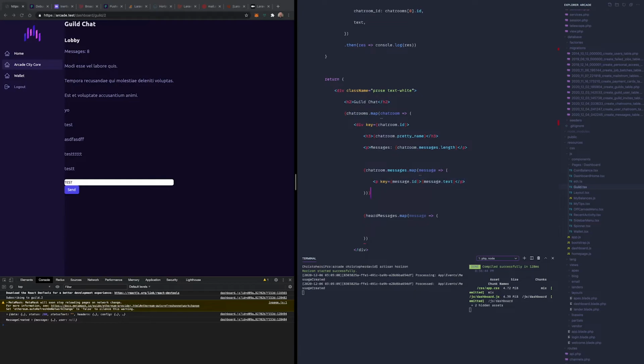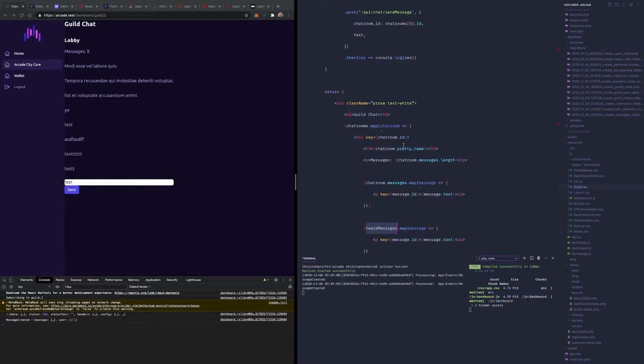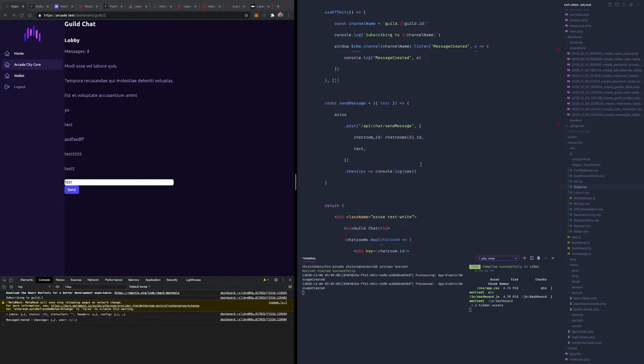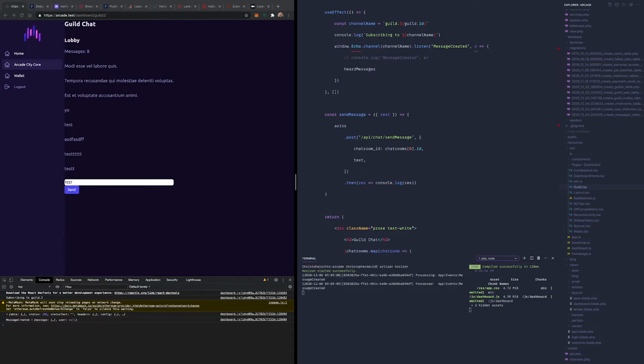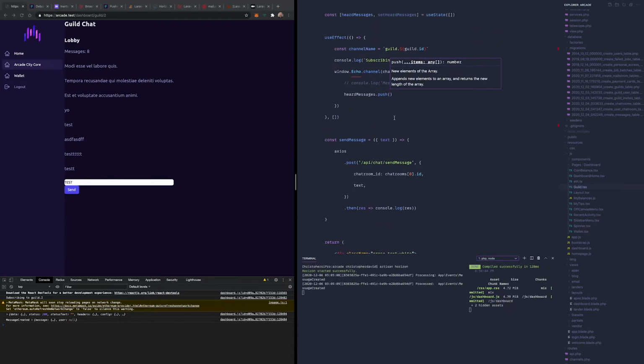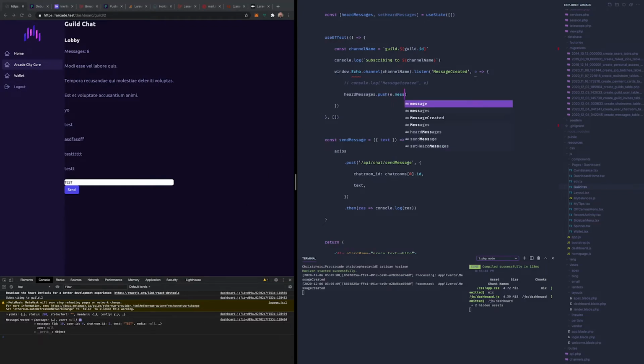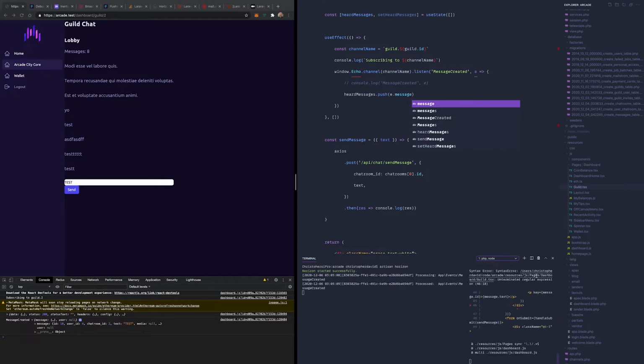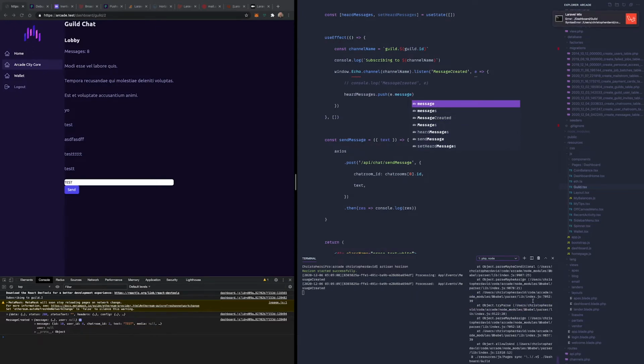Do this and this. Now, what if I just push this? Can I push onto a useState array? e.message. Unterminated regular expression?